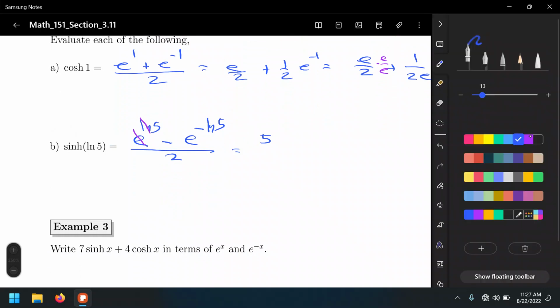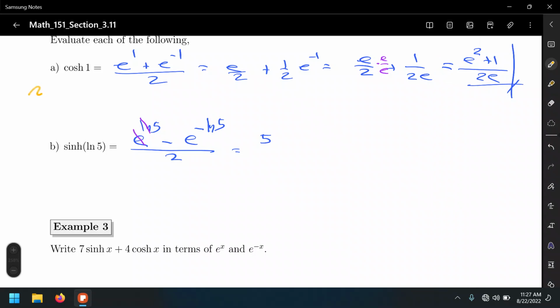And that's because of this rule. Let's actually recall what those rules are. Whenever we have e to the ln of x, these two cancel to give simply x. And the other way around, whenever we have ln of e to the x, that equals x.